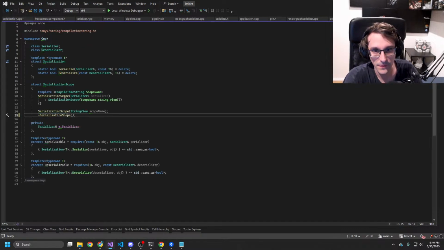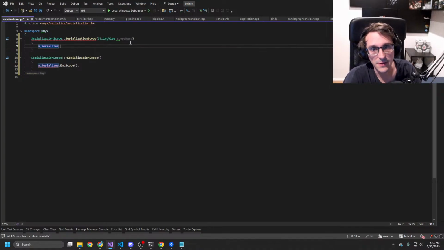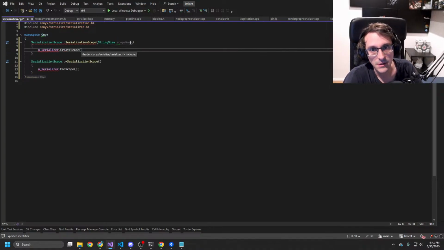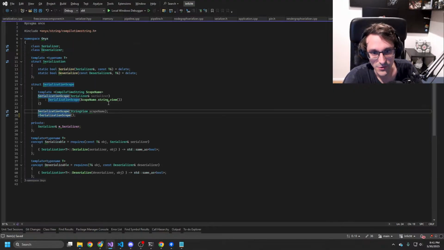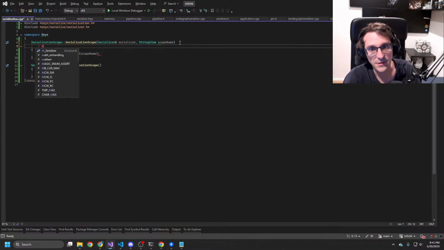Okay. Generate, and that is basically M serializer, scope name, and we should probably take the serializer here, because we have to initialize M serializer.